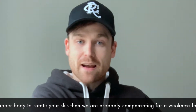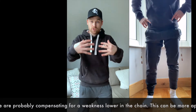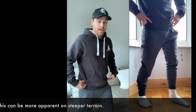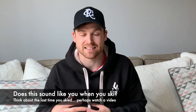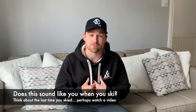What we want to see is, if I'm turning that way, my feet are going to turn that way but my body and my shoulders stay forwards, hips stay relatively in line. At a certain point, my hips are going to start to rotate with the upper body because of a lack of mobility. Similarly, if I turn my feet this way, as soon as my feet get to a certain point, my body is going to start to move and follow. We'll see people turning their skis but really rotating their body to do it, and it turns into a real effort.